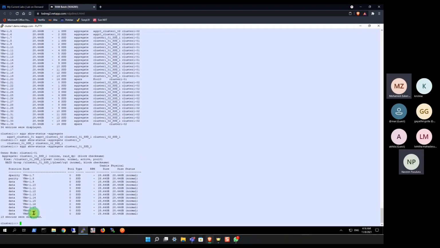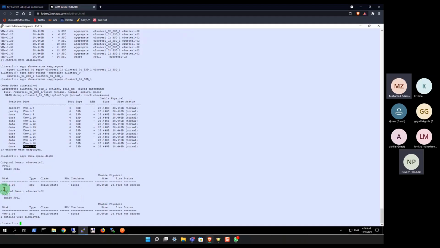See, I'm going to fail 19. Okay. And if you take a look at the spare drives, yeah, I have 20 and 34. And this aggregate is under node 1. So 20 is going to replace this 19. Okay. Now, generally, we don't fail any disks manually. But as I just want to show you these things, I'm failing it manually. But in real time, don't fail any disk manually. Okay, don't do that.